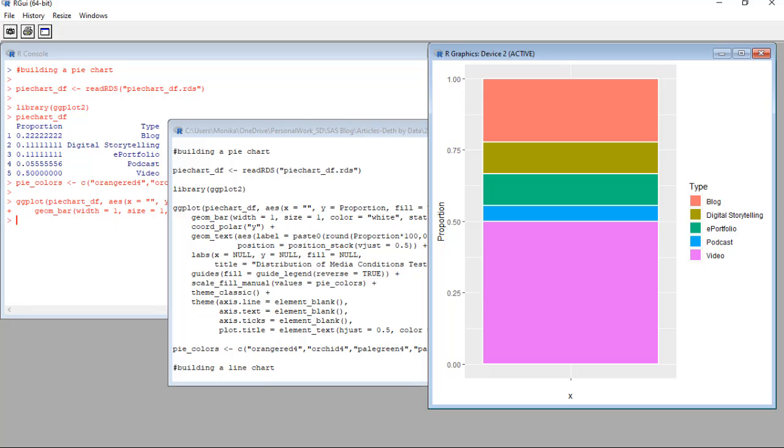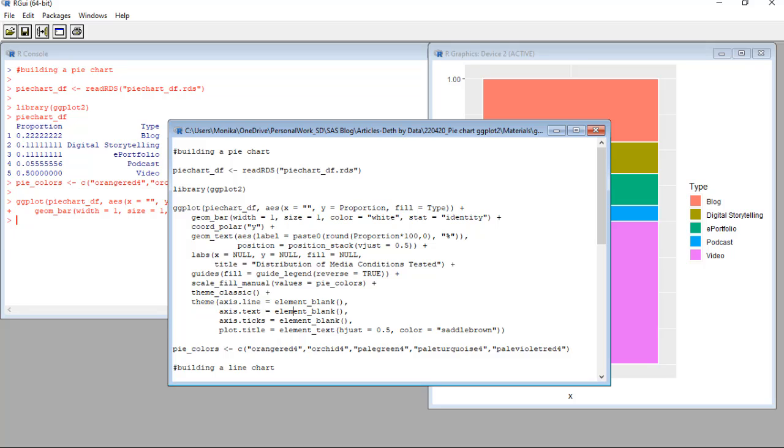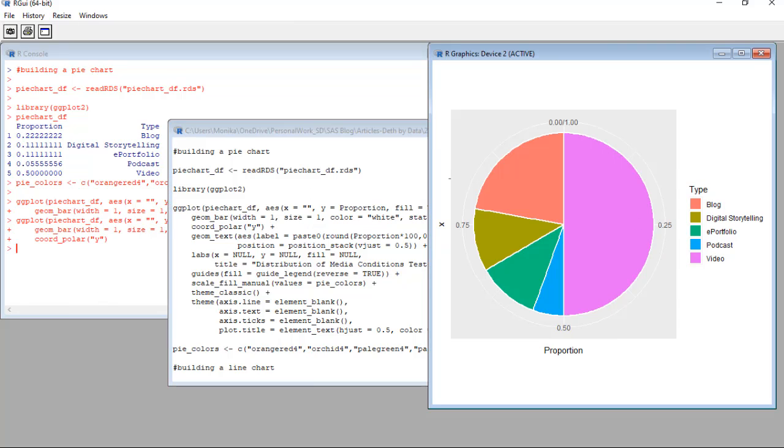See that? It's just one big fat stacked bar. But then, let's see what happens when I rerun the code, this time including the next line with the coord_polar y command in it. Okay. Now we finally have our circle, but there's still cleanup to do. We have to apply our custom colors, as you'll see, and we need to do something about those labels. And I'd prefer a less cluttered theme. Okay, let's go back to our code.